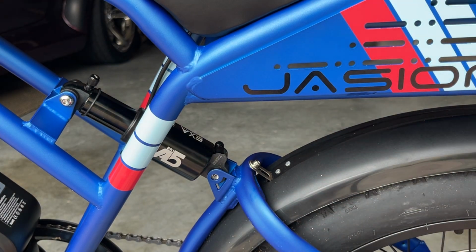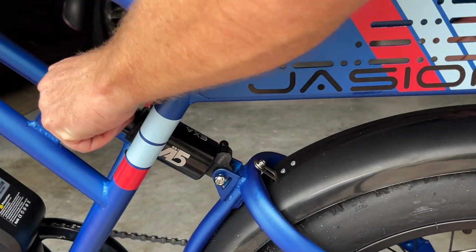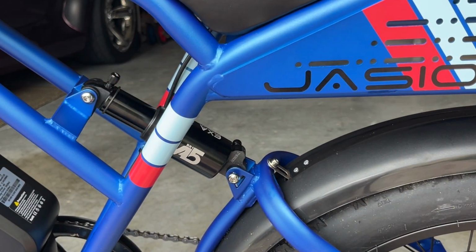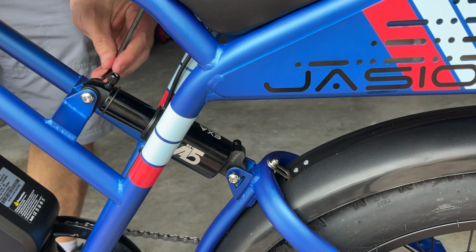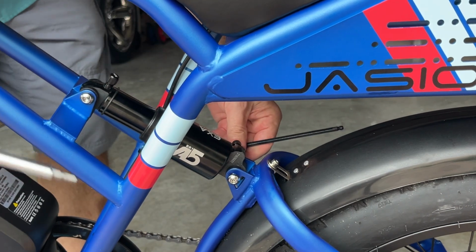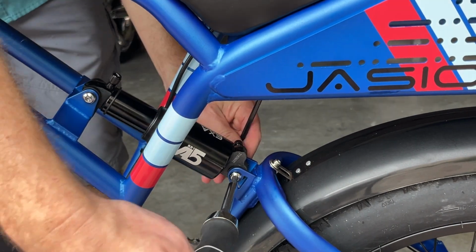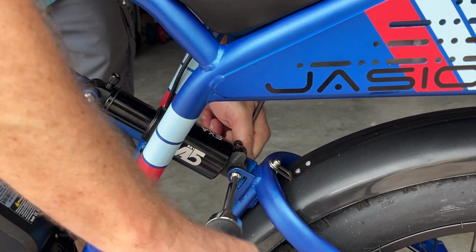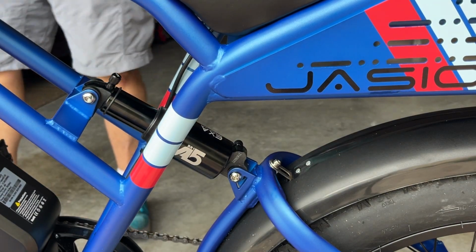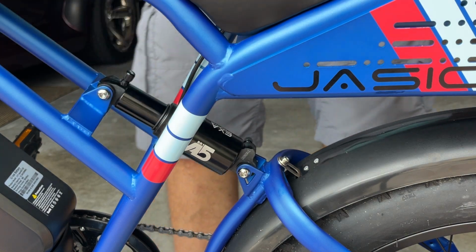Now, using the screws, install them. And then using your 5mm hex, tighten these down. I'm going to hold one side, tighten it down, do the same for the bottom. Go ahead and tighten this down, and then just a smidge past tight. It doesn't want to move too much, so what I'm going to do is I'm going to use this shock pump.